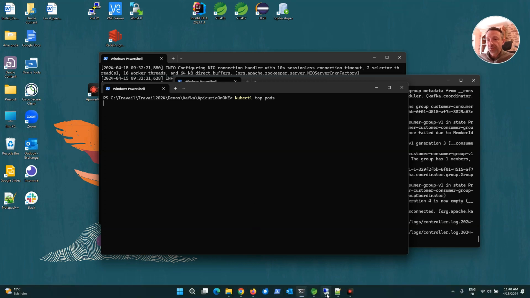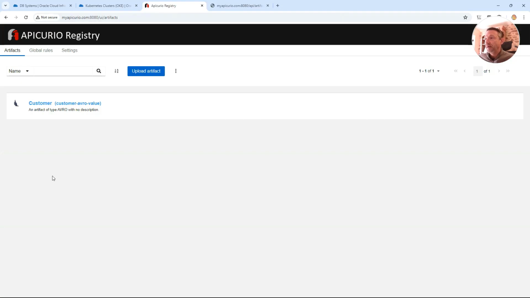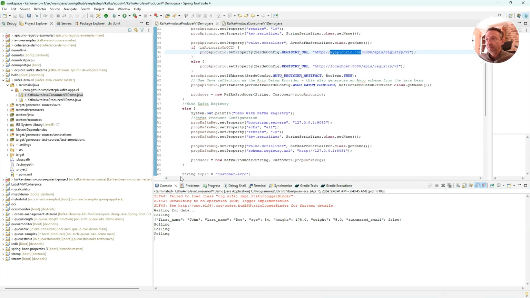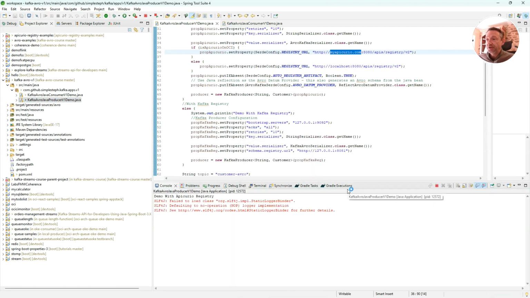If I want to check the URL using the load balancer, here I have my registry. Okay. And a schema that is registered. If I want to check here that all is okay, I can produce a message. Run message.